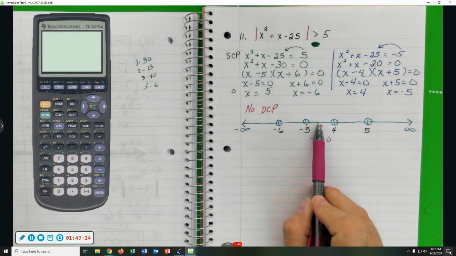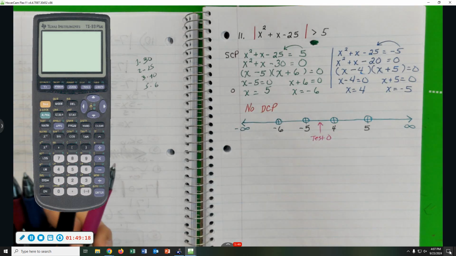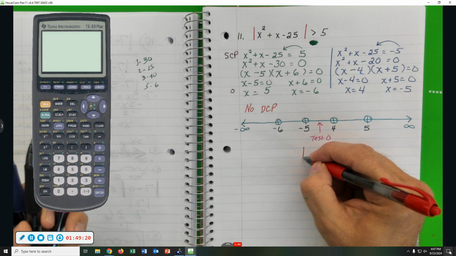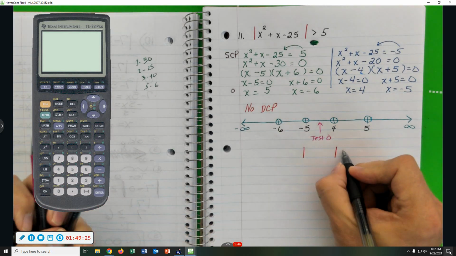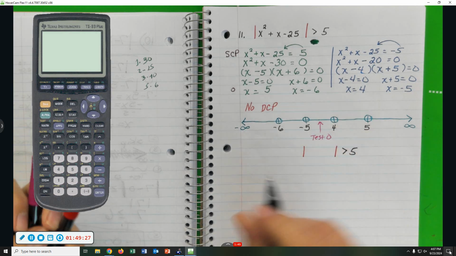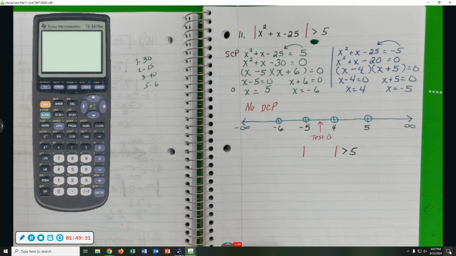And that's going to decide the alternating pattern. But be careful when you do this testing. If you're only going to check one interval and assume an alternating pattern, it's essential that you check that one interval correctly. Because if you think it's true and it turned out to be false, then everything else is wrong.